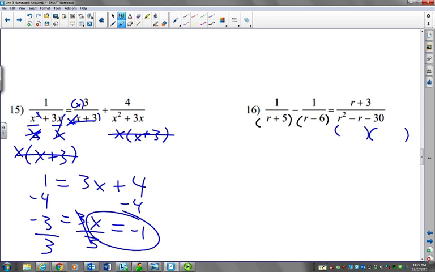And if we were going to put an exclusion, we don't have to, but if we were, well, I don't know. We won't do exclusions on these ones. Extraneous is when you plug it in and it doesn't work. So it's similar to the exclusion, actually. But you could plug back in that negative 1, and they should equal each other.